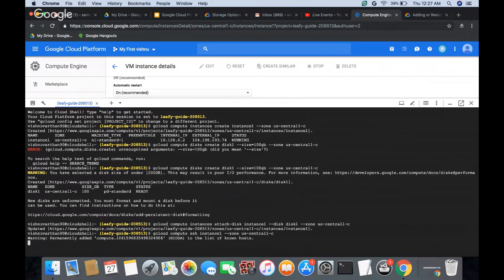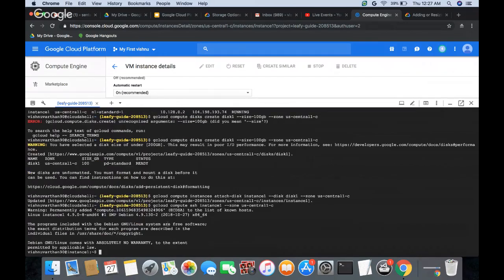I think it's added. Okay, we have SSH'd into that instance.